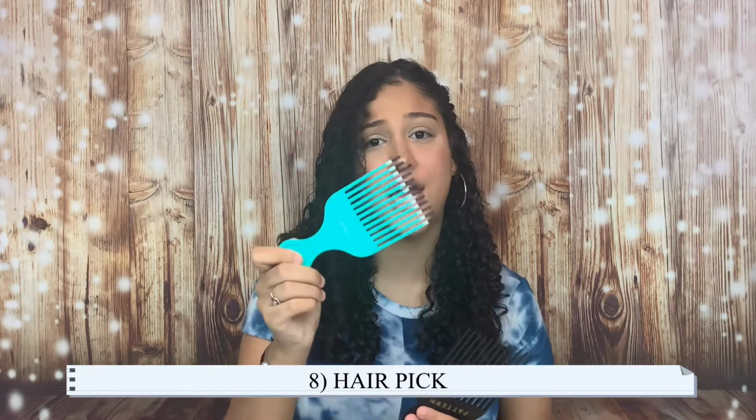I recommend a pick. It does not have to be this dramatic or big like this Pattern Beauty pick. There's also smaller alternatives, even smaller than this Conair pick. But yeah, you use a pick. I definitely recommend it because it helps you get more volume and it doesn't ruin the curl pattern that you already have going on. I understand that in the summer you don't want to have your hair all out and just sticking to your neck when you're sweating and all the product just melting off. Ugh. Okay, I'm feeling it right now as I talk about it.